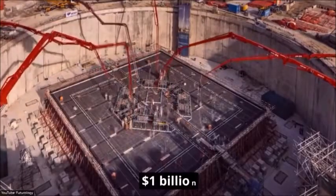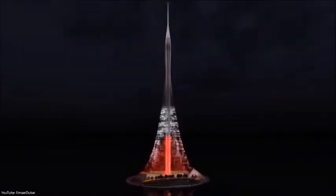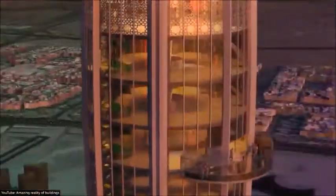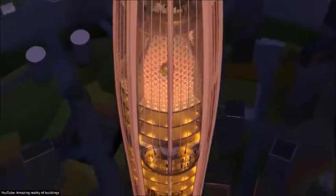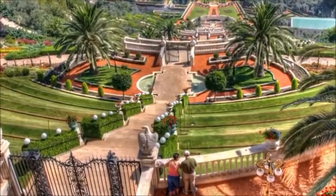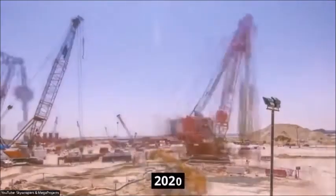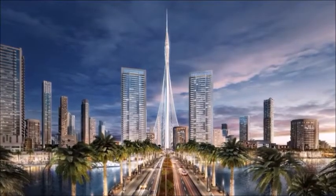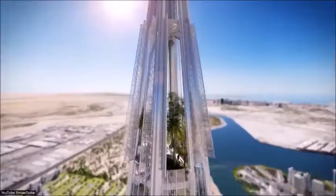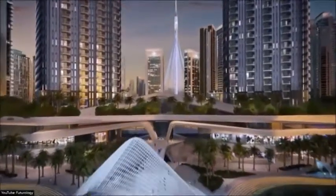The estimated cost of construction is $1 billion. The Dubai Creek Tower will have 10 of the world's highest observation decks that will give panoramic views of Dubai. The observation decks will offer rotating balconies that extend outside the tower's facade. There will also be two garden decks whose design was inspired by the Hanging Gardens of Babylon. Construction on the tower began in 2016 and was supposed to be finished by 2020. Currently, no work has been spotted on the site and the completion date is likely pushed to a later time. So, what do you think of Dubai's transformation and its future?